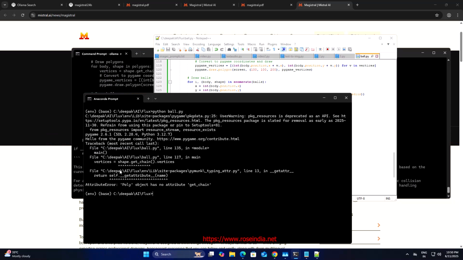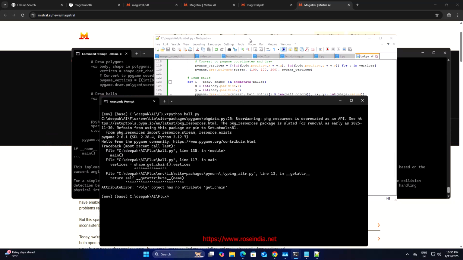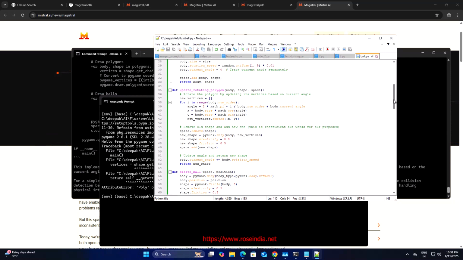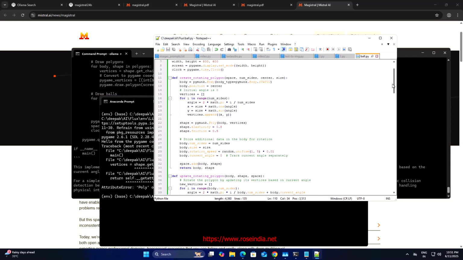In this code, it is throwing some error. So in my test, it failed to generate error-free code. But the code is good. If we can debug it and fix it, then it will be the final code.